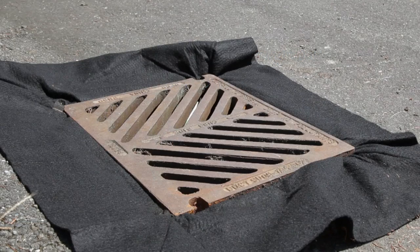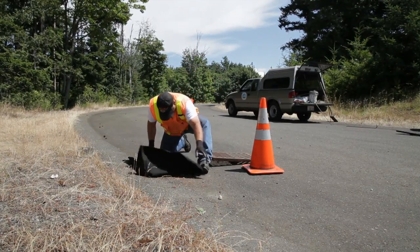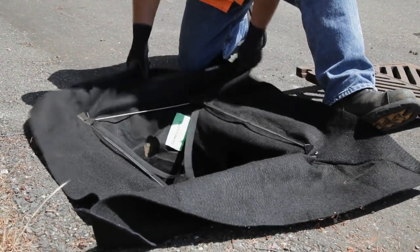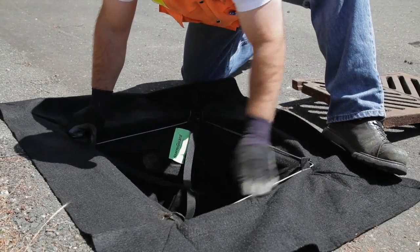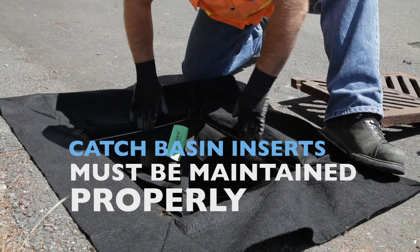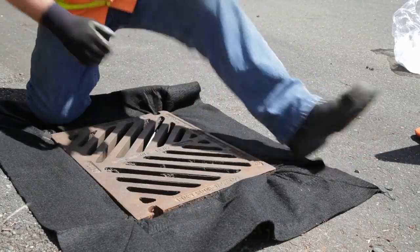Catch basin inserts are useful in some locations, such as gravel parking lots and construction areas. Catch basin inserts are primarily useful in removing large debris such as dirt clods or rocks. They do little to remove dissolved pollutants. If you install an insert, it is critical to maintain it properly, or it could create more problems than it will solve. You'll need to check it frequently and remove sediment and debris. Otherwise, the sediment will become resuspended and could clog up the catch basin, which can lead to flooding.